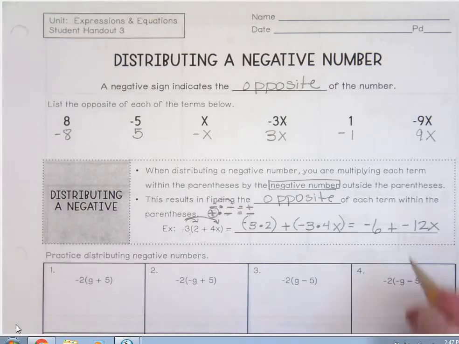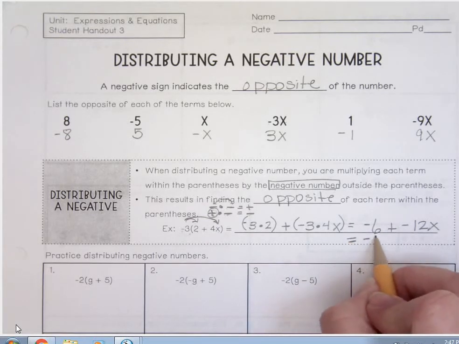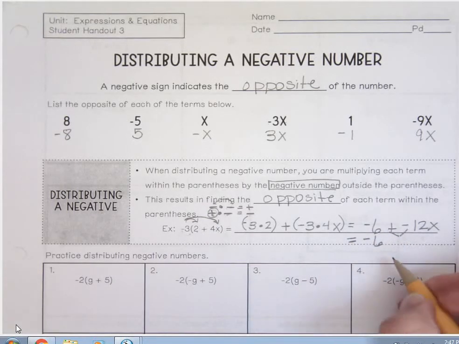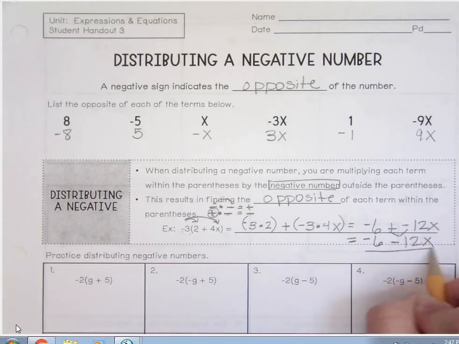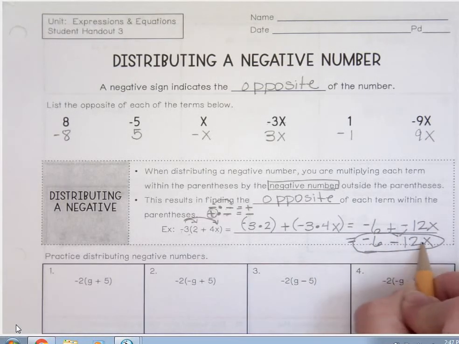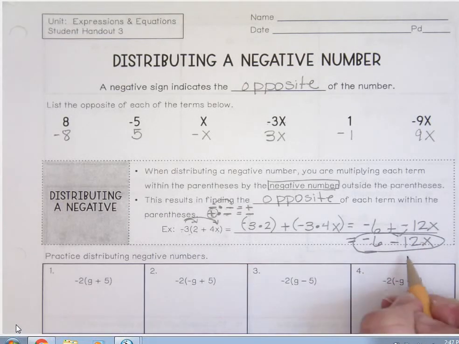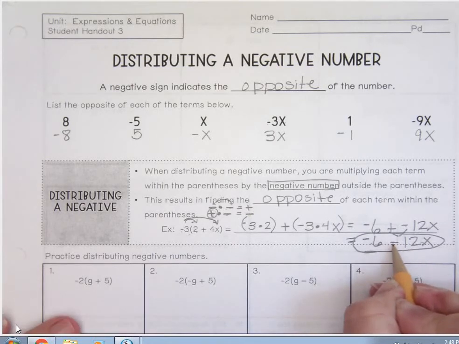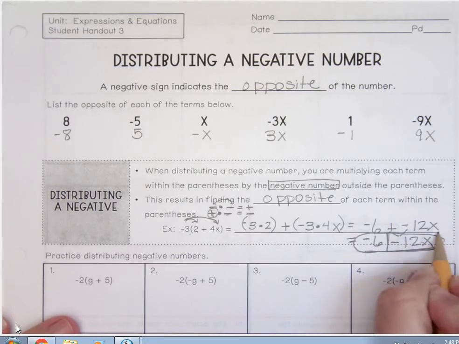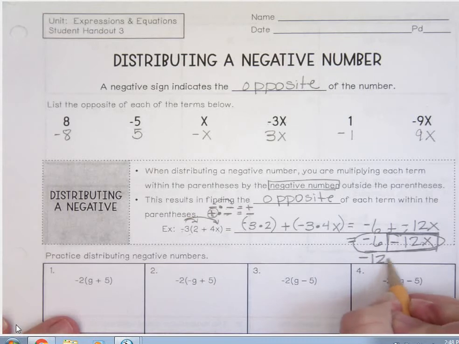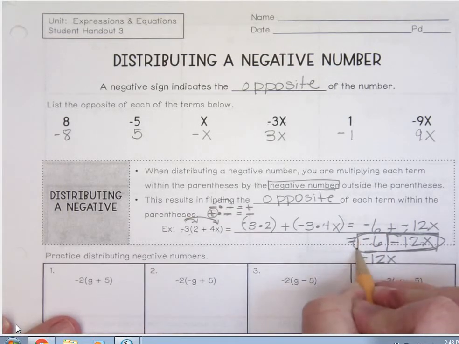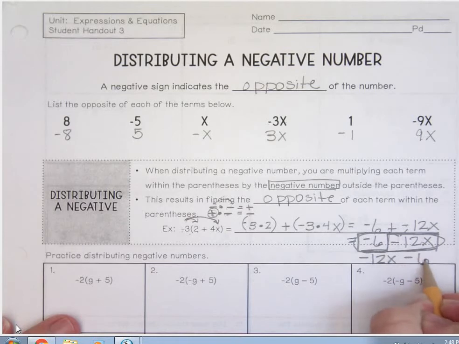So our final answer, before we move on, because that right there is bothering me, 2 signs need to be rewritten with a single operation, because we know add a negative, subtract a positive. So this would be my final 2-term solution. Last step, let's turn that around. So the term with the variable first. Now notice this term is a negative term, so I'm going to take that negative 12x, put it first, and this negative 6, we'll put it second, and now we are done.